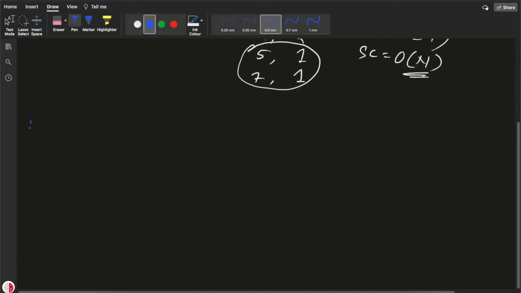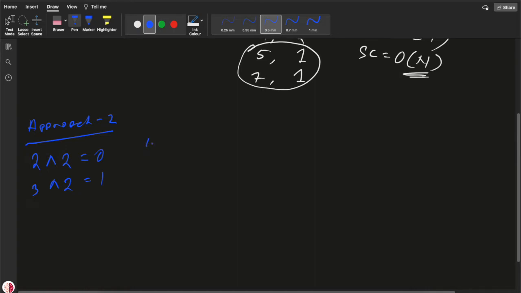Approach 2. Before going to approach 2, we need to understand the basic operations of bit manipulation. We know 2 XOR 2 is 0. 3 XOR 2 is 1.